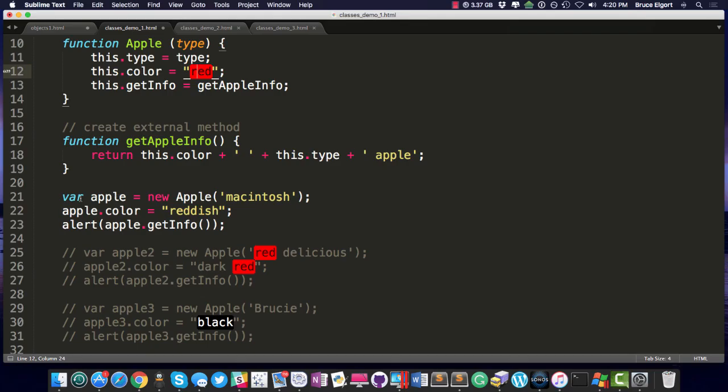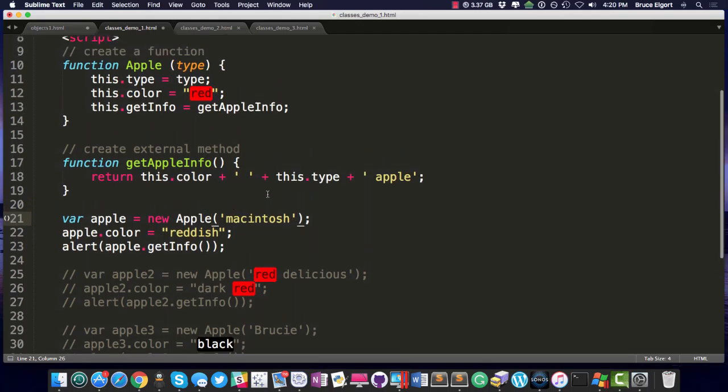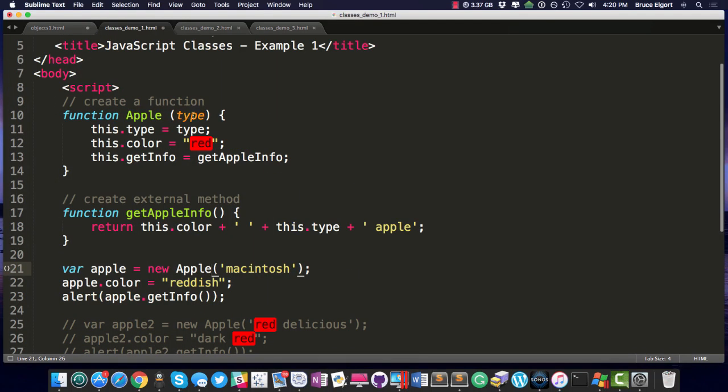Let's dive into the creation of this particular apple object. On line 21, I have var apple equals new. This is a JavaScript keyword. Then I'm calling the apple function and passing in Macintosh. So this function gets called, Macintosh gets sent in as the type, and type gets set to Macintosh.